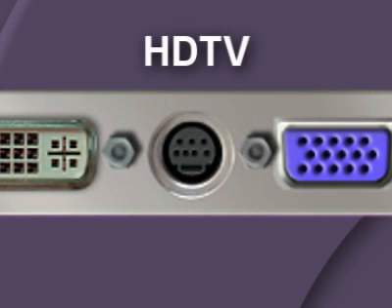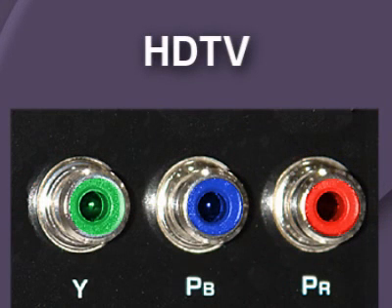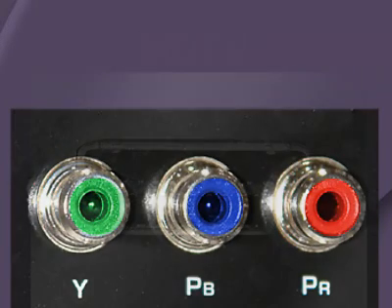An HDTV connector supplies analog video only, output in 3 separate channels: red, green, and blue. The HDTV connector is a 7-pin mini DIN. Video cards with HDTV output typically include a cable that converts the 7-pin connector into 3 RCA cables for connecting an HDTV device. As with composite and S-video, audio must be provided separately.